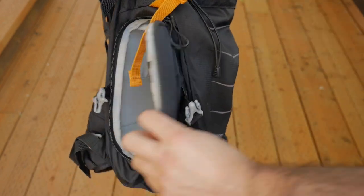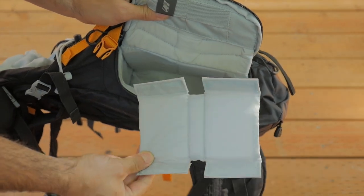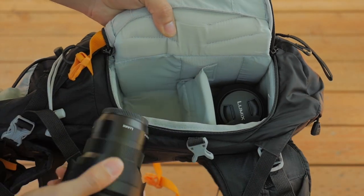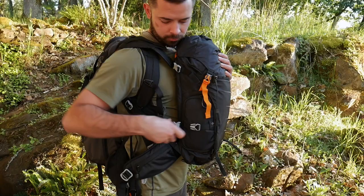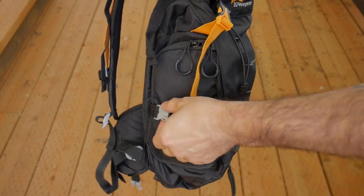On the opposite side is where you can store your camera or gear. It's a customizable compartment which comes with a divider wall to suit your needs depending on what you're storing inside — perfect for your camera, lenses, and it can even fit a Mavic Air drone. There's also a cinching strap that tightens it down and keeps the camera from moving around.